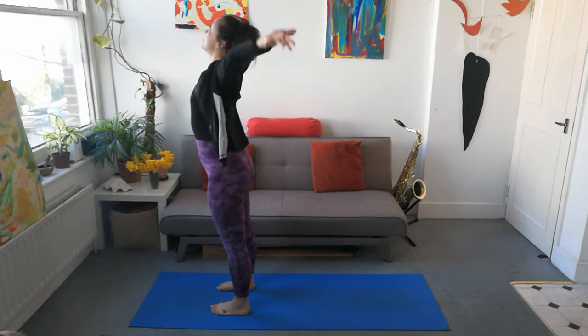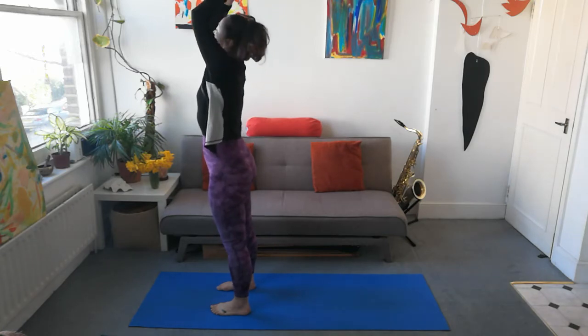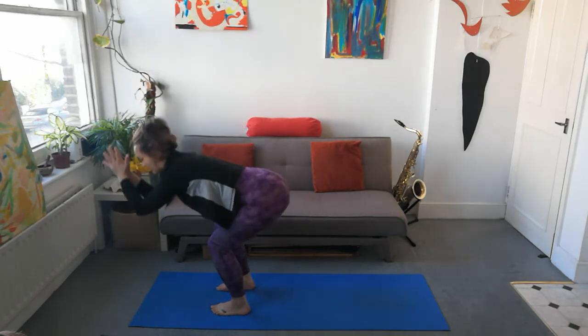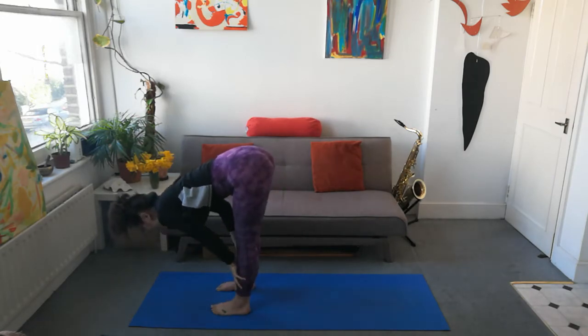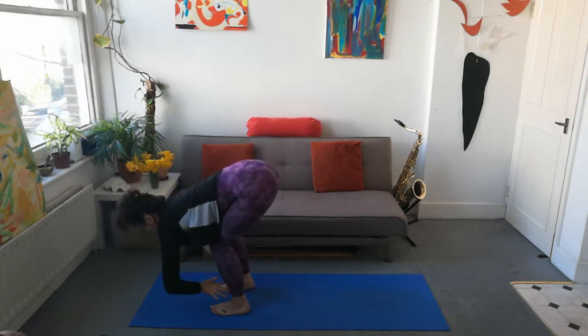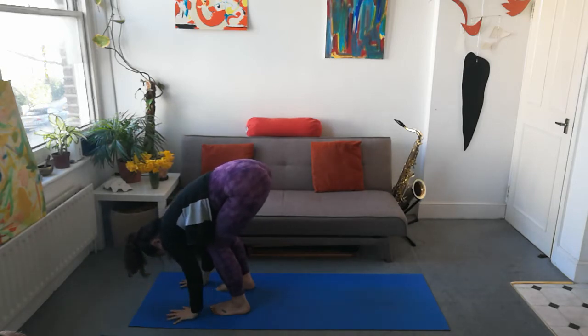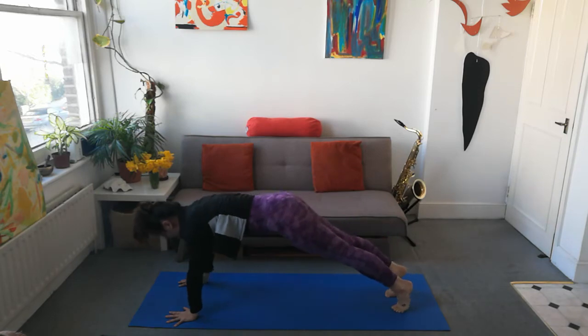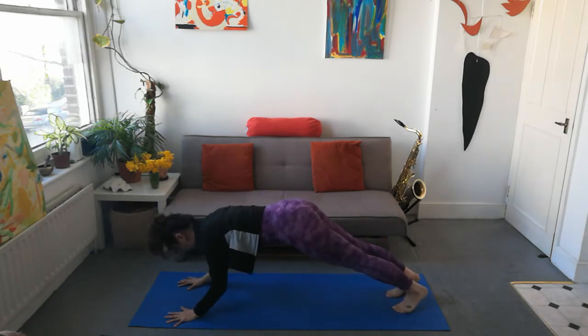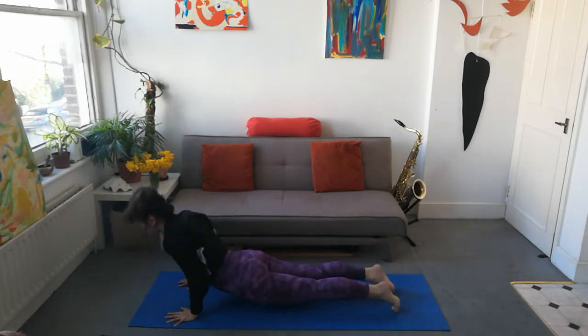Inhale, let's repeat, arms up and open, palms through center to fold as you breathe out. Hands slide to shins, flat back here. And refold, hands to the ground. Step or jump back, find your plank. Option to take a full vinyasa or land your belly as we did before.